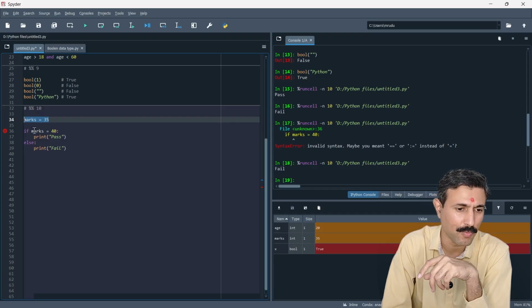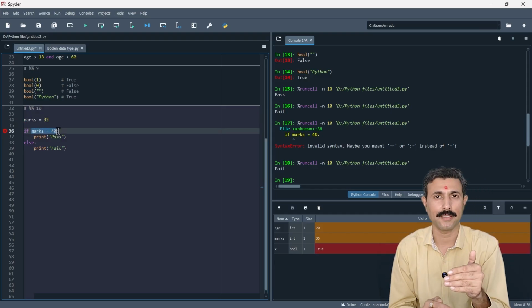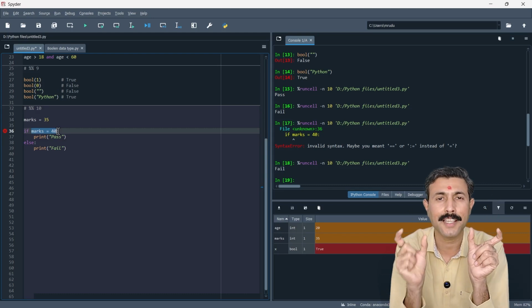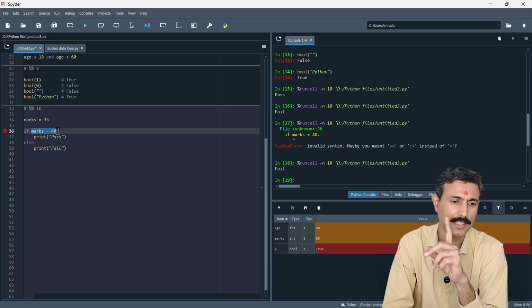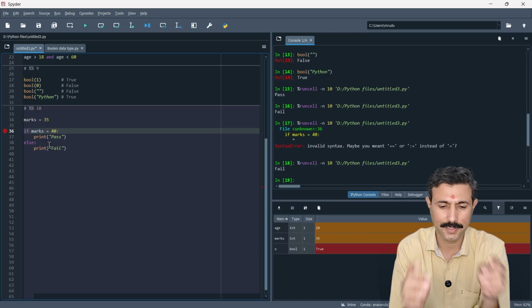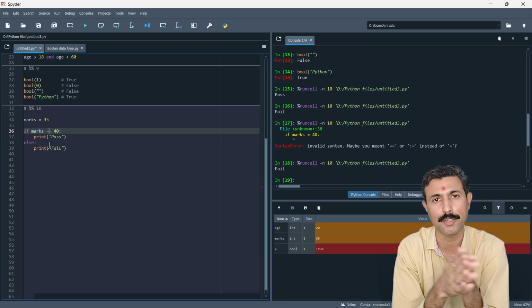But now here what is our purpose? Here our purpose is to compare whether whatever value of marks we have is greater than or equal to this, or equal to this, or what is the logical condition, right? So wherever we want to write comparison operators, we are supposed to use double equal to.